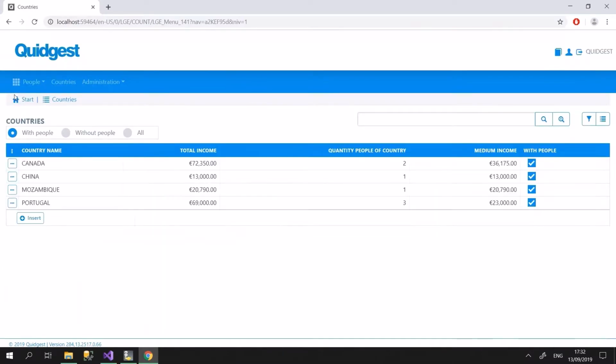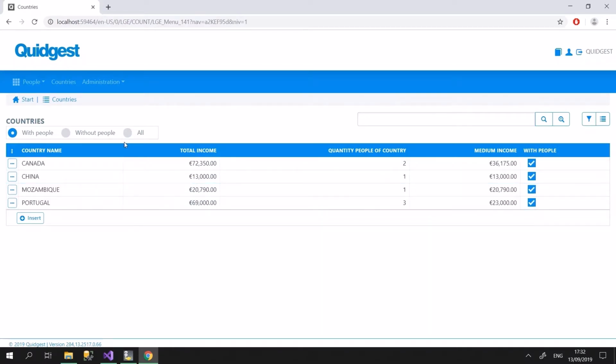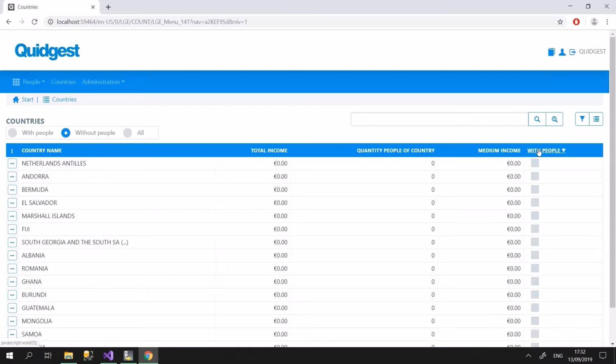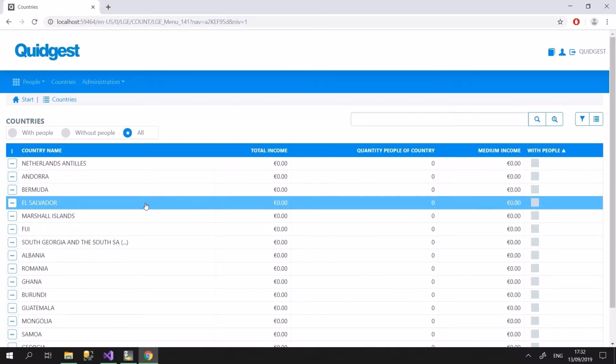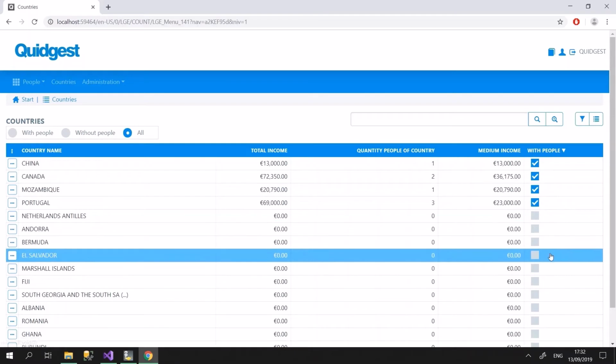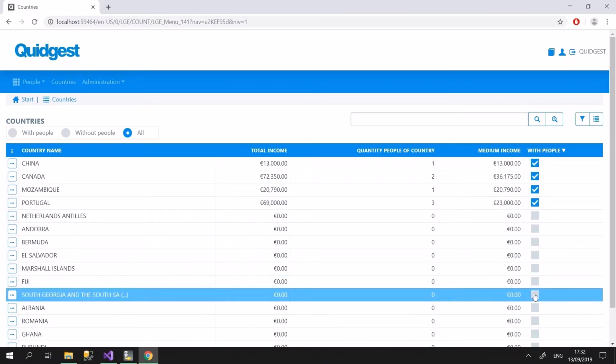So, we can choose countries with people. We can choose countries without people. And we can choose all countries, where we can distinguish between countries with people and countries without people in the last column, as we can see here.